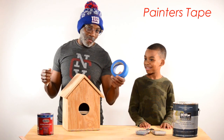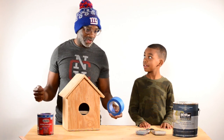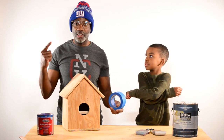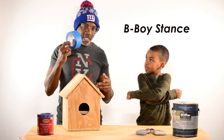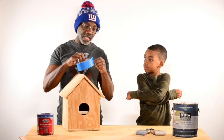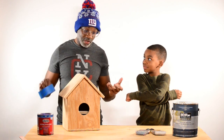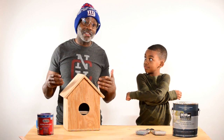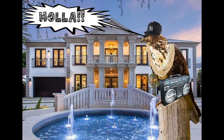So painter's tape, everybody, you probably know, you use painter's tape when you're painting inside the house. If you're painting the wall red and the ceiling is white, you don't want the white ceiling to get any of the red, so you'll use this tape to block off certain areas of the ceiling so that the red doesn't spill in. So we're going to do the same thing for the birdhouse, because we want the birdhouse to look nice and neat. We don't want it to look sloppy. We want the birds to look at this house and be like, yo, this house is fly by G.